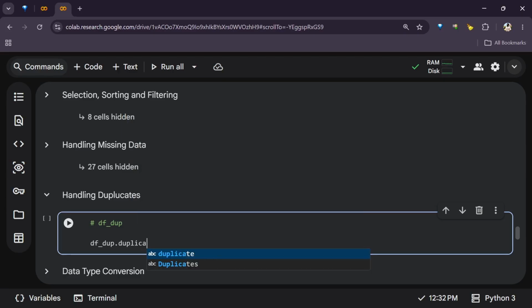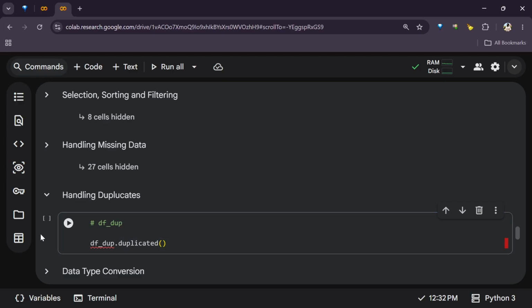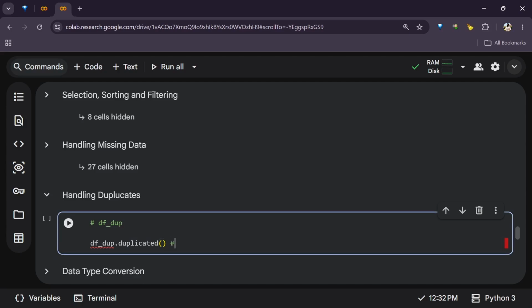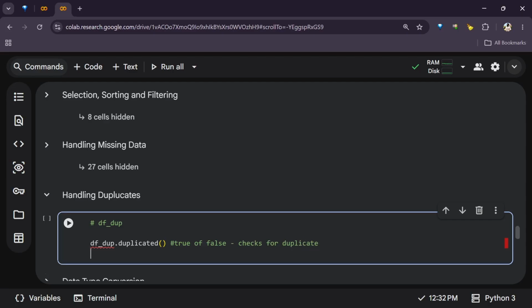Duplicated. Now this will check boolean true or false. Checks for duplicates.